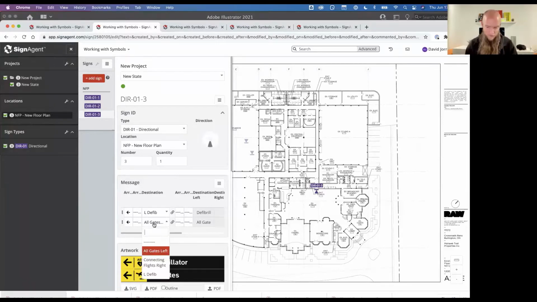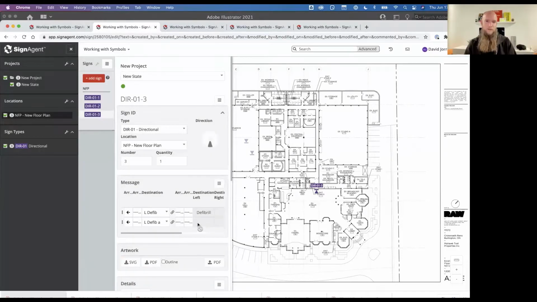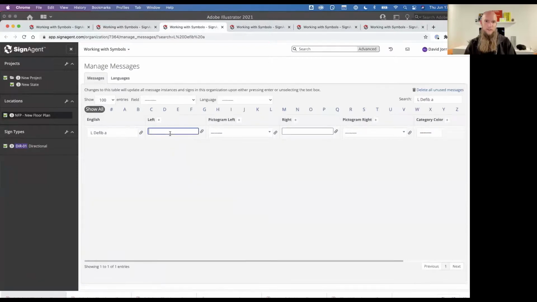So if I said L defib A, then it's going to create a new message. And then I can just say this is le defib.